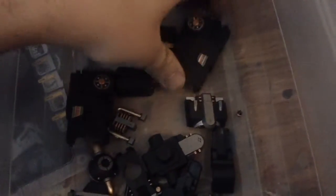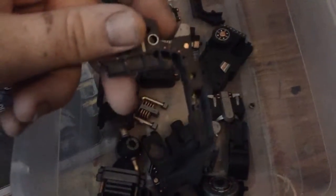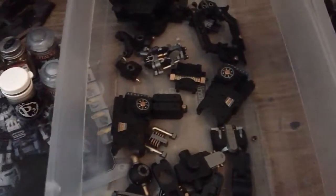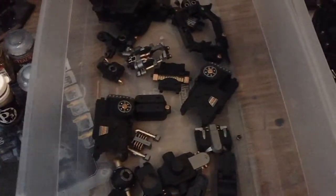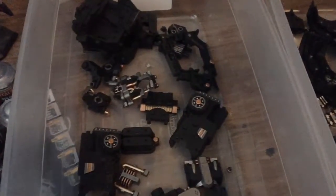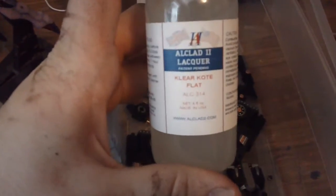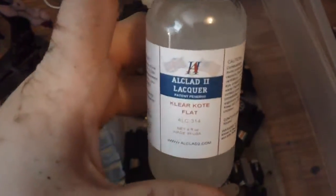Now, one thing I've been very happy with on these is the flat coat I've gotten on it. On my first few tries, for some reason, I honestly don't know why I didn't just start with this, but I used the Krylon flat coat and the Testors flat coat, which I've never had great results with, so I don't know why I tried them, and that didn't turn out well. So I went back to this Owlclad 2 clear coat flat, and it's been working fantastically. It's through the airbrush, of course, and it just works wonders on these pieces.